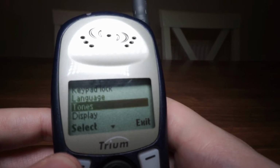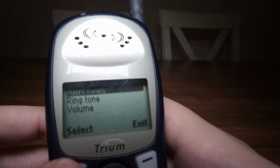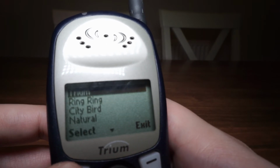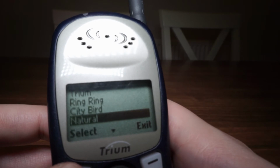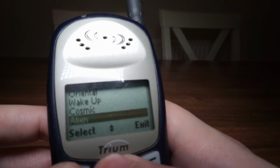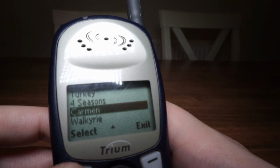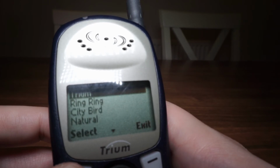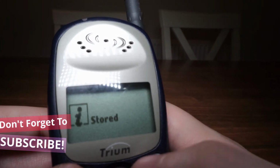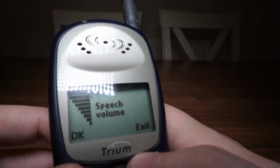I think let's have a look at the old ringtones. Yeah, that sounds nostalgic. Don't remember which one I had. It might have been that one. Maybe that one. I don't know. They're so loud and obnoxious. I'll definitely have that on, especially with old ringtones. Speech volume as high as I can.